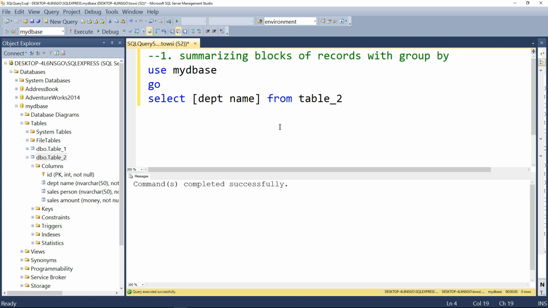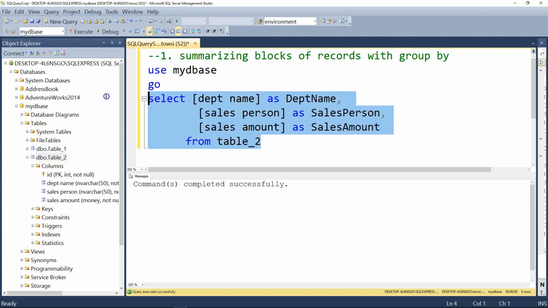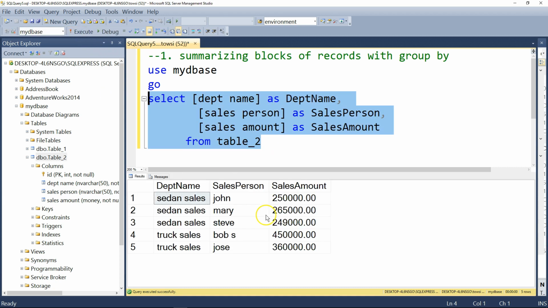All right, good. I'm going to just alias this, for example, as, and then alias it any way you like. So I'll just say like that, put a comma. And let's repeat this a few more times for some of the other quantities. All right, so you've got a department name, alias, and then let's do this also as, again, salesperson, right, as salesperson, for example, comma. All right, let's do it one more time for the sales amount. So sales amount as sales amount. That's it. So let's run this first bit. All we are doing is just selecting the columns. All right, hit execute, and there it is.